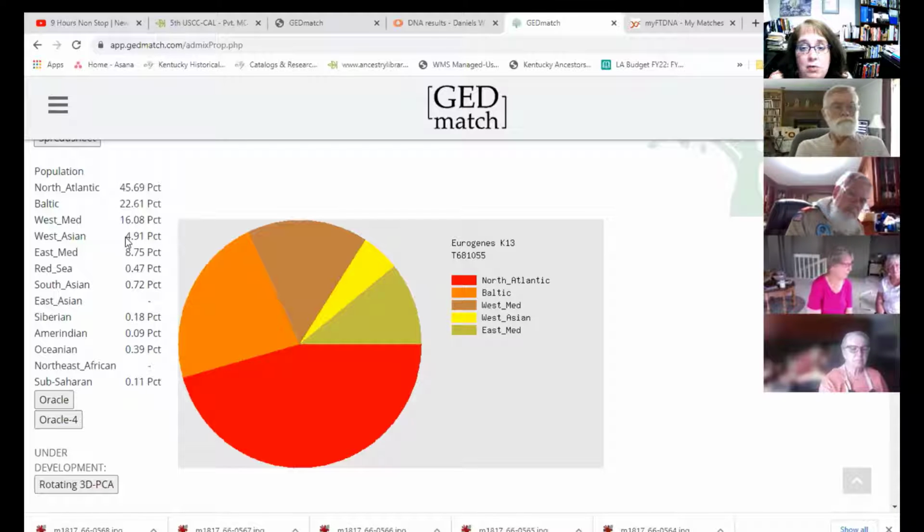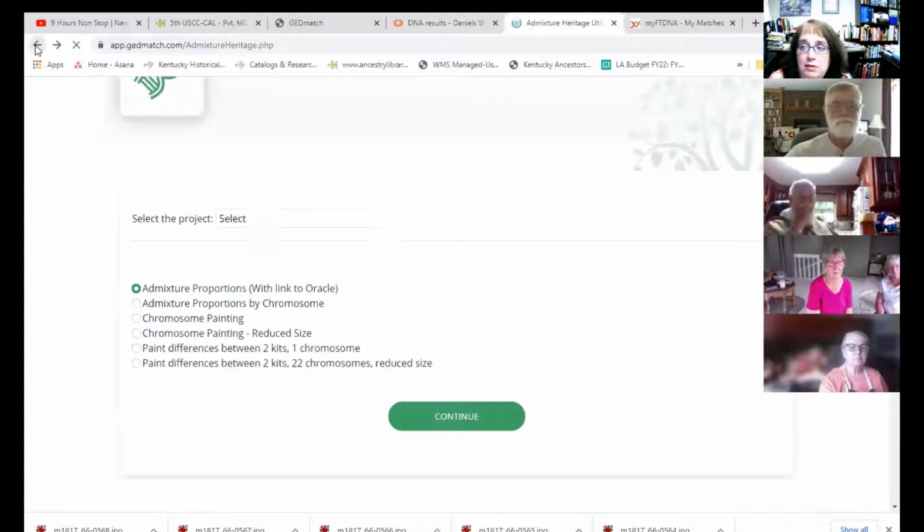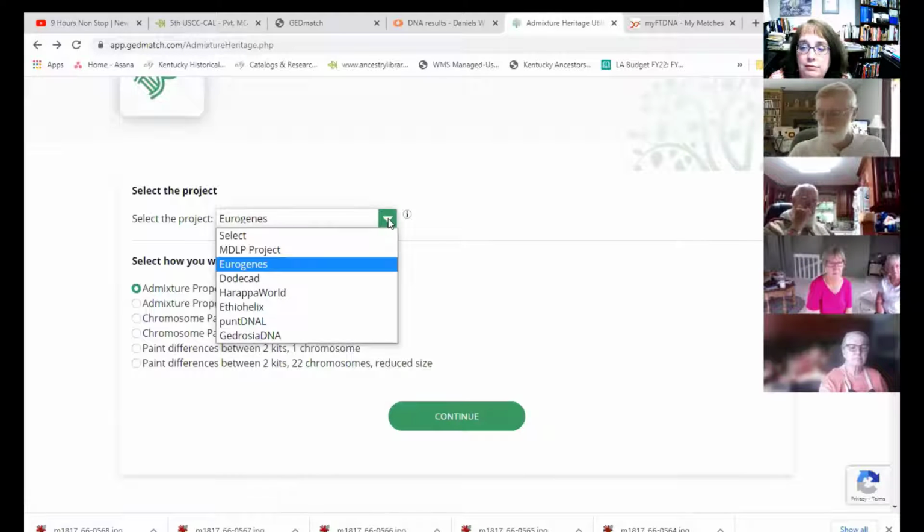Even West Asian is pretty high. Mediterranean, that's normal. I get that a lot. But these ones that are right under the 1%, and then Oceanian, Sub-Saharan. Confirm my resubmission. I'm going to pick a different one.